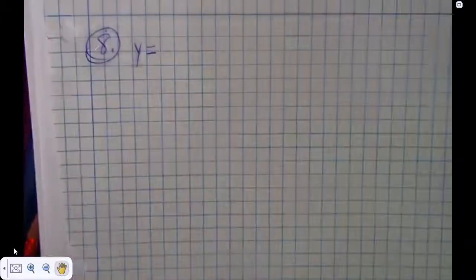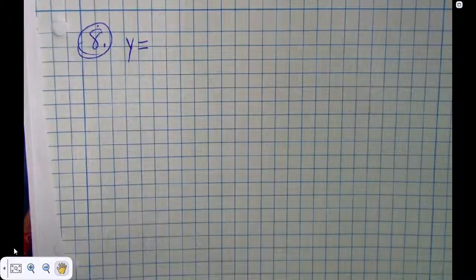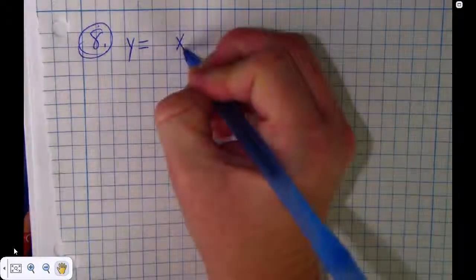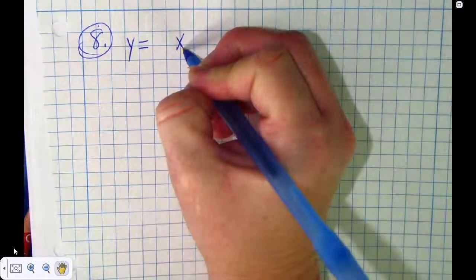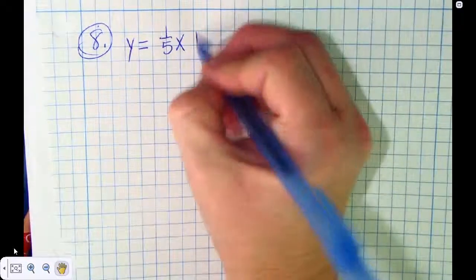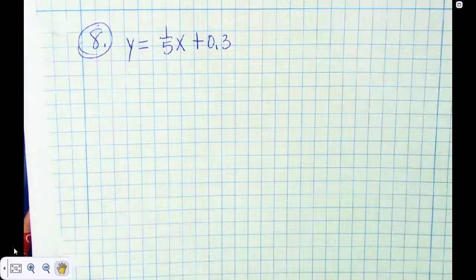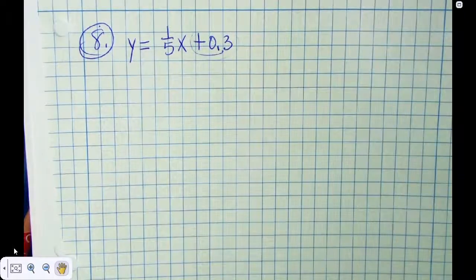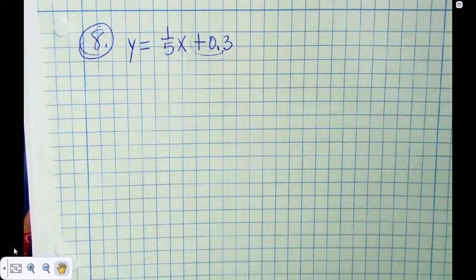We're just going to write the equation. What is the slope? I know, but I said you need to write it as a fraction. So what's the fraction going to be? 2 over 10. Okay, but 2 over 10 can be reduced. Yay! 1/5 x plus 0.3 or 3/10. You could write it as a fraction. We're not going to graph that one because it's too hard to graph 3/10 anyway. Okay? You have to write the slope as a fraction.